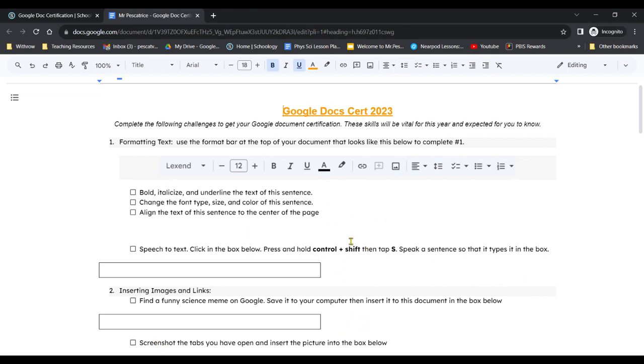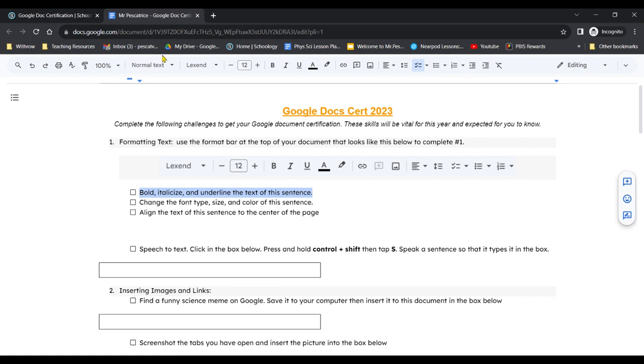So first, we're going to learn how to format different parts of your document. This will be helpful when you're needing to outline or underline or point out an answer. The first one is to bold, italicize, and underline the sentence. So click and drag to select in blue, and this is going to change whatever's inside of there. You're going to look for this picture up at the top of your screen.